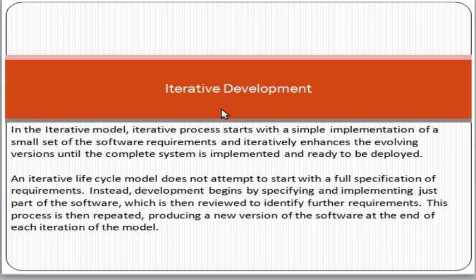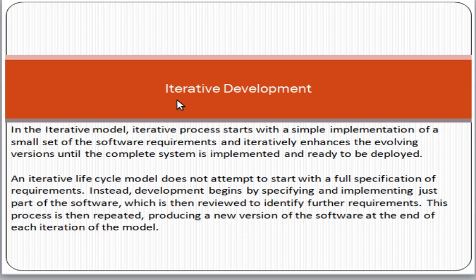Basically, friends, the concept of iterative, the term iteration means that, for example, let's assume that you are implementing an e-commerce solution, and there are 40 tasks in the e-commerce solution which you have to deliver. So what you would do is divide the tasks into multiple chunks. For example, the first chunk will be 10 tasks you will take, and you will develop and deliver it to the customer. First iteration. Then in the second iteration, you take the next 10 tasks. In the third iteration, you take the next 10 tasks, and then the fourth iteration means that you take the last 10 tasks and deliver it to the customer.